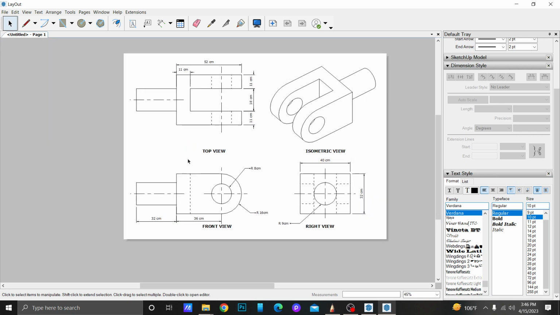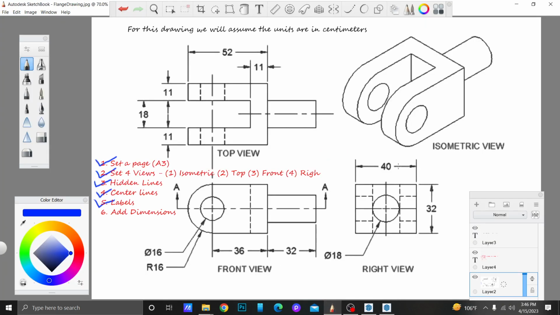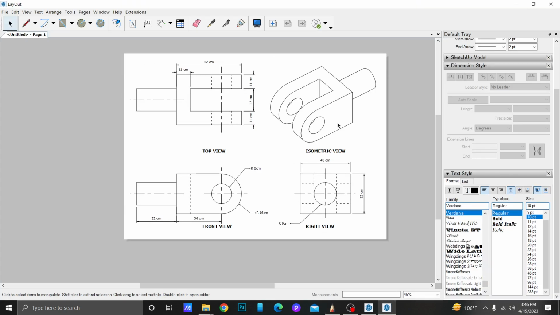So now we have added all the dimensions, so our dimension is also complete. Now we have all the 4 views, all the 4 levels, hidden lines, center lines, dimension lines, all marked.